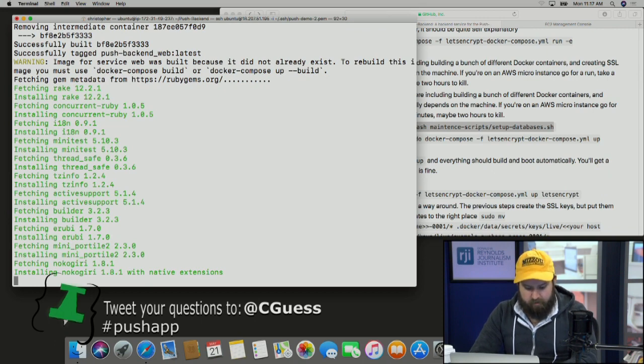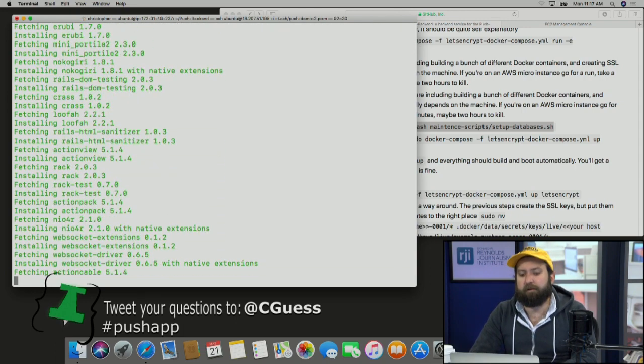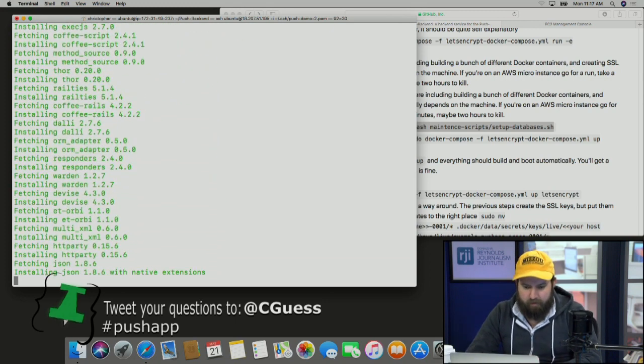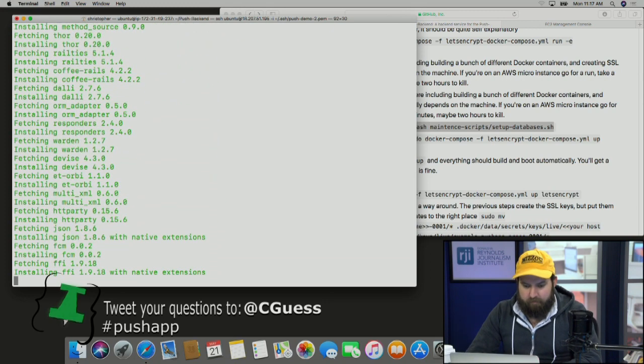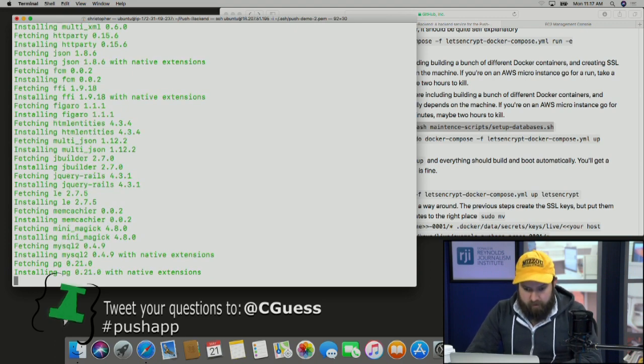Now it's going to be installing all of the pieces and portions and parts, or as in Ruby, they're called gems. Other places they're called libraries or something like that. But basically it's just taking everything and putting it in the right place for us. So you don't have to do it manually because that is a mess. Thank God for package managers. That's all I gotta say.